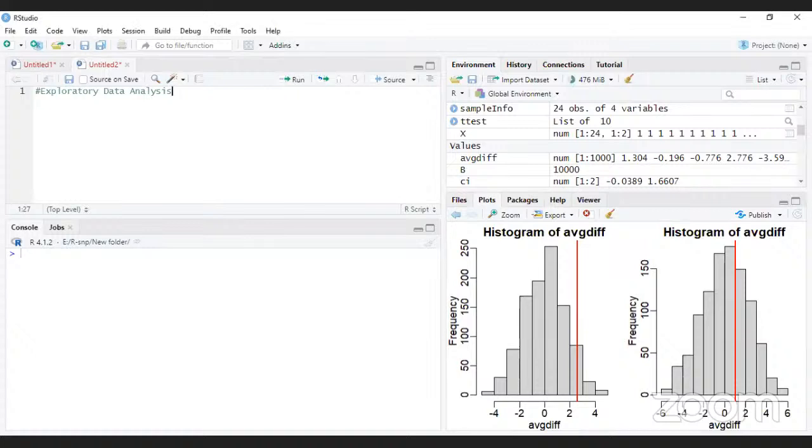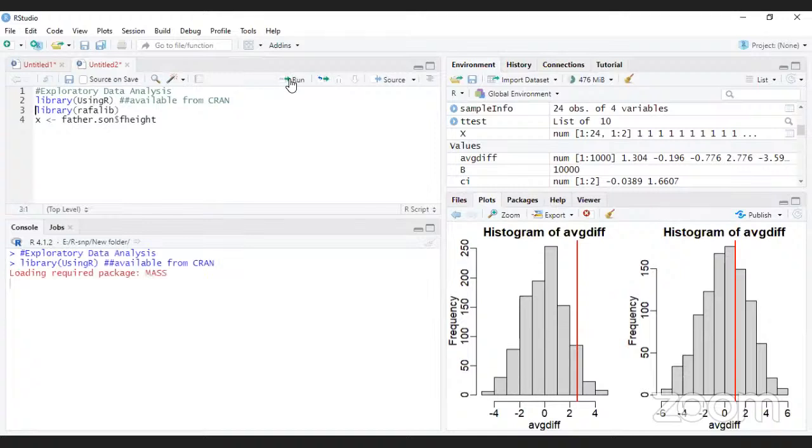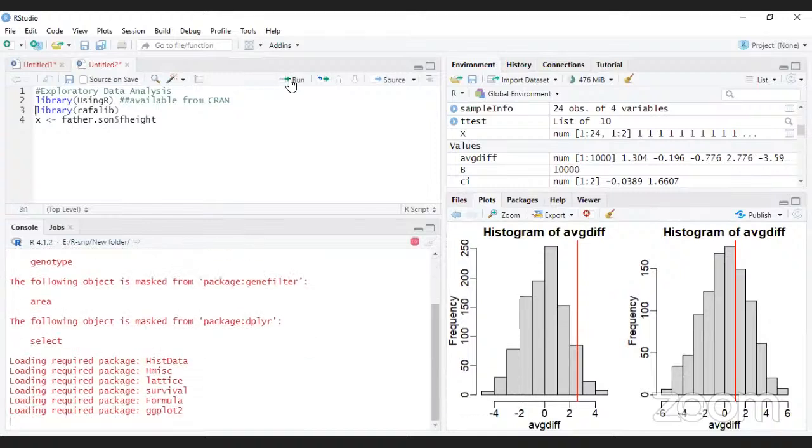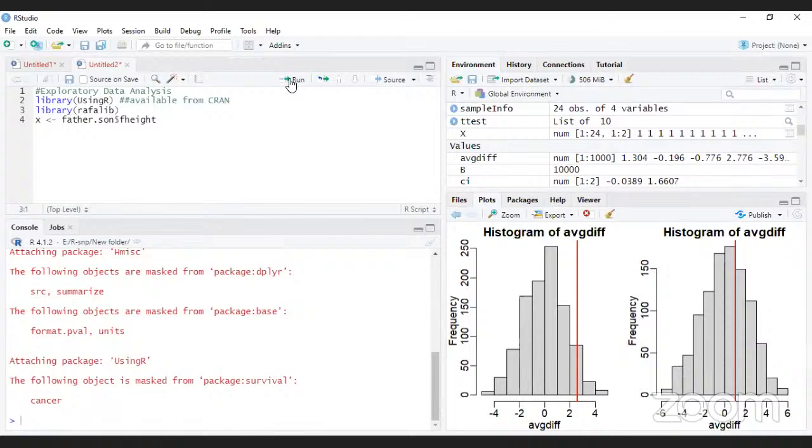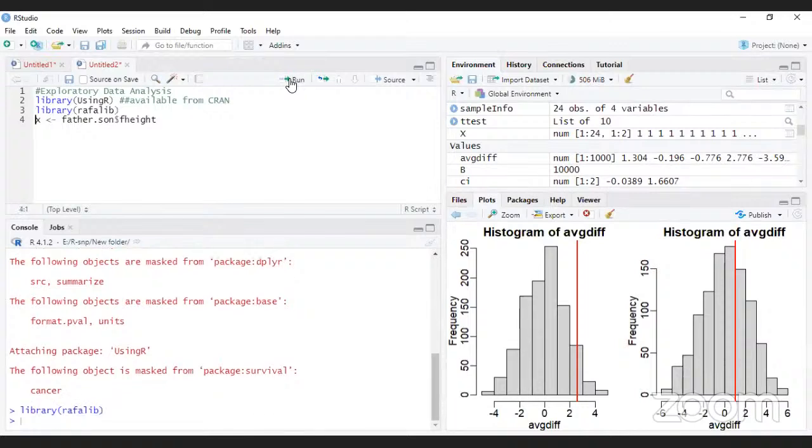See, here you have to download a particular package called UsingR in R. You have to install the package. Just check if the library command is working. If it doesn't work, you have to install the particular package.